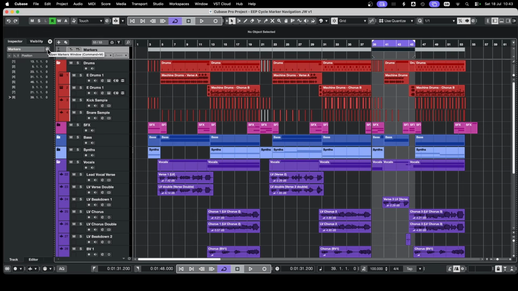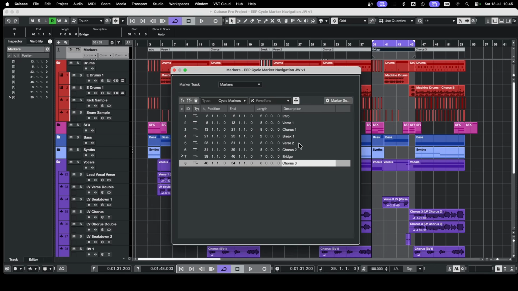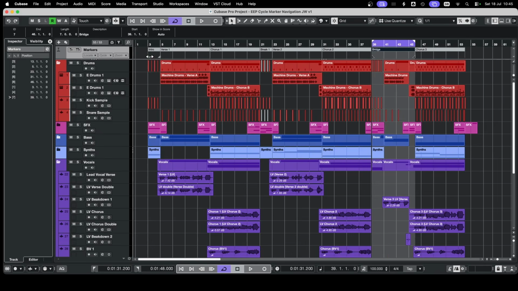If we open the markers window from the inspector panel, clicking the position field, I can ensure that the markers are now listed in the order in which they appear along the timeline. And if I haven't added the cycle markers in that order, I can reassign the marker IDs so that the ID numbers now are also sequenced along the timeline. You can, of course, add text labels, and you can see as I do this, those descriptive labels are also added along the timeline. I've now completed that process. Close that dialog for a moment. We can also, if we wish to, color code our markers.